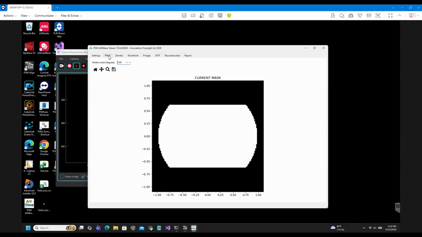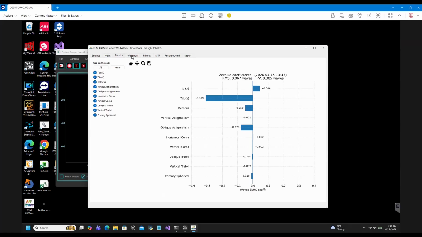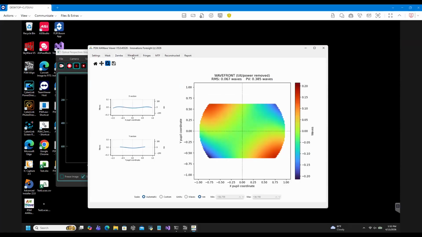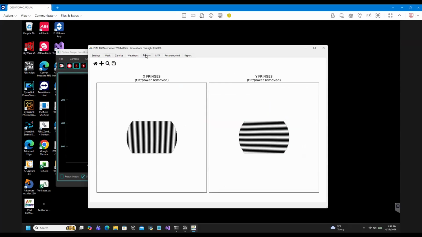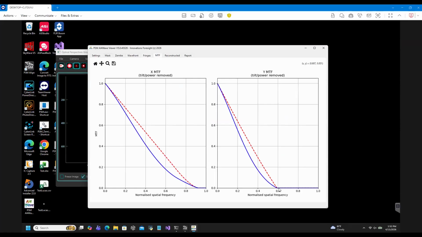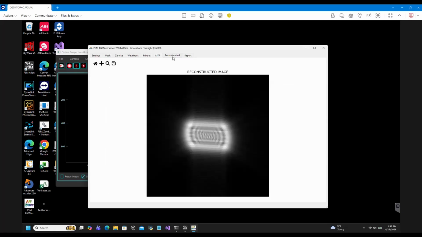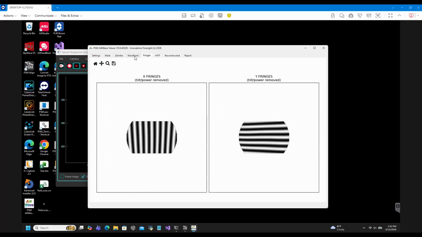So with the mask now, we can recompute the Zernike, but also the wavefront with the mask, the fringes with the mask, the MTF with the mask. As you can see, it is not the same in X and Y because now we have a different pupil. And of course, you can look at the shape of the image. No, this is the mask I just applied to my mirror, right? Which is not the right mirror. So it's just to show you how it looks. But that's an example of what we have already.